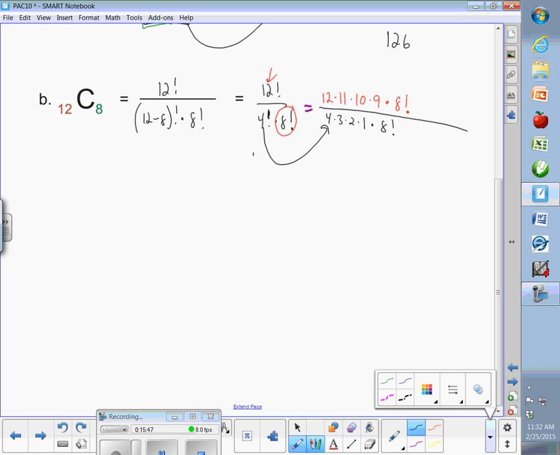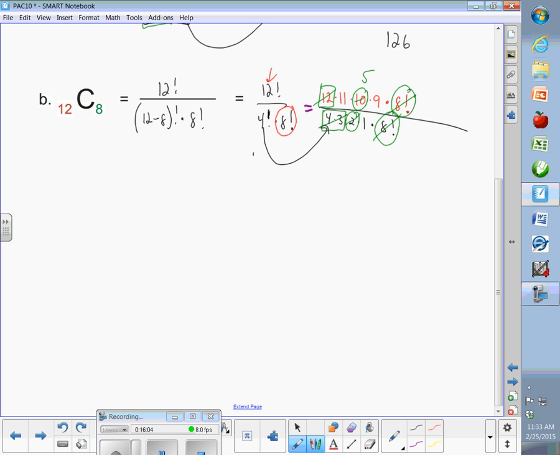All right, now we can start reducing. 8 factorial divided by 8 factorial is 1. There's a couple different ways you can do this one. Okay, I see a 12 here with this 12. Let's get rid of those. And what's left? I got a 2 here. I can do that with my 10, and that's a 5. So I end up with 11 times 5 times 9. Answer, 495. An alternate method to combinations.